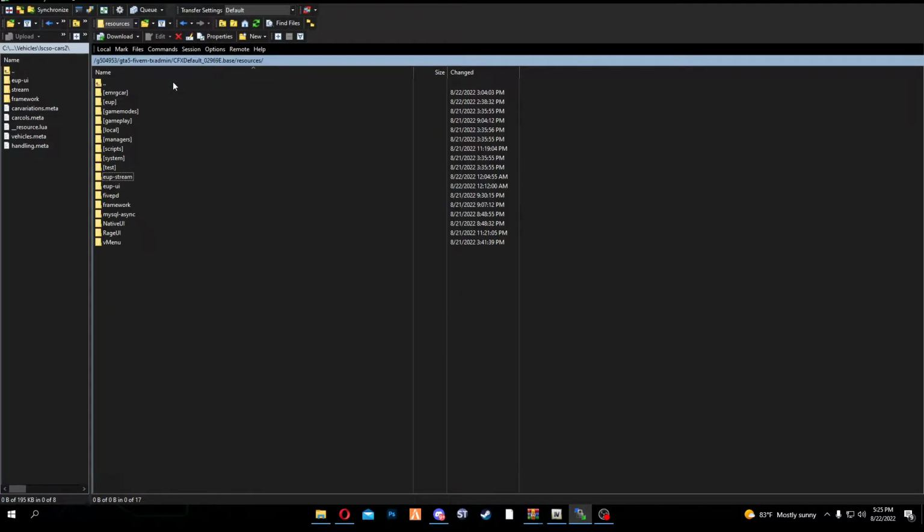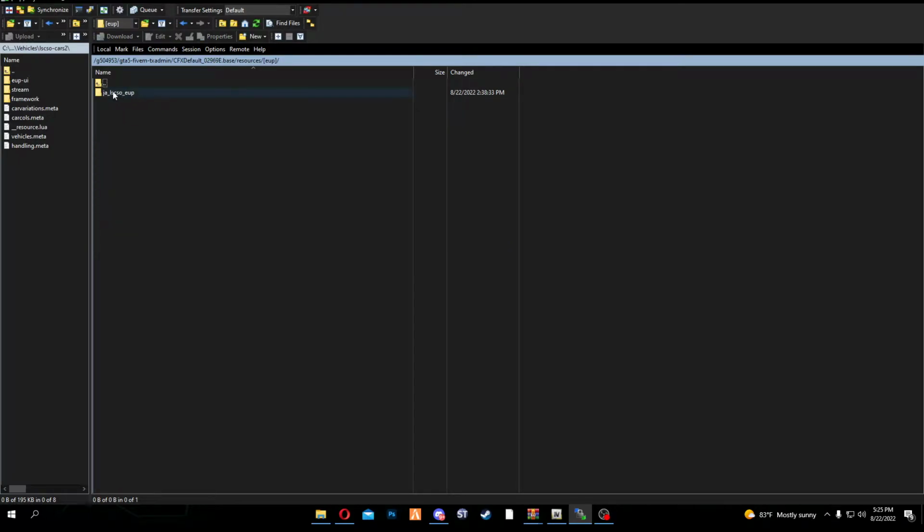However, there's another way to do it that most developers don't do, which is they make it a resource so it doesn't replace anything, it just adds on to it. So this is JA Design's LSCSO EUP. It'll be linked down in the description below.